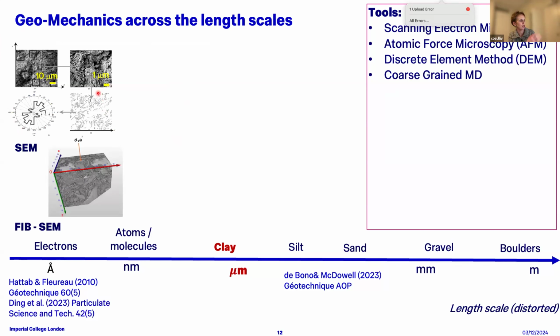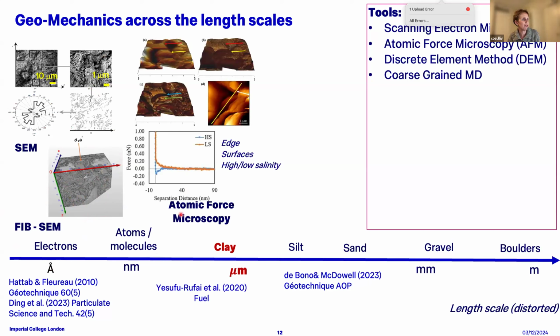What's even more exciting is we can use focused ion beam SEM, a way of shaving off layers of clay, and that can give us a very accurate 3D image of clay. And Angela is going to look at other techniques, micro CT, to give us 3D pictures of what's happening in clay. So for the first time, we are now in a position where we can see what's going on in a clay sample in 3 dimensions.